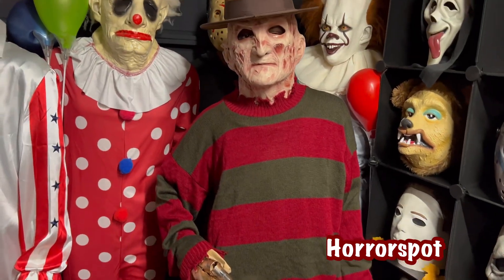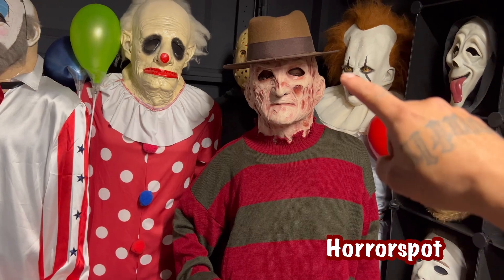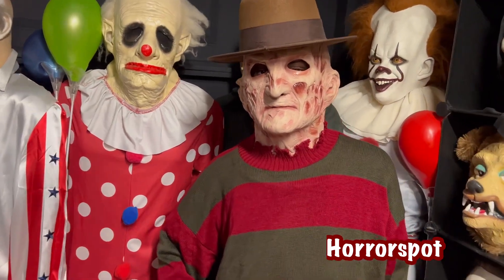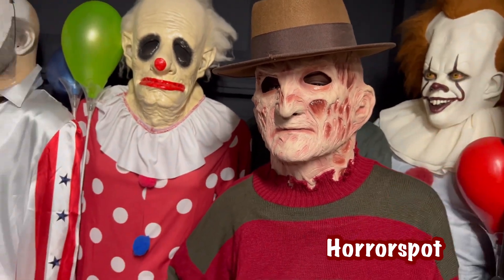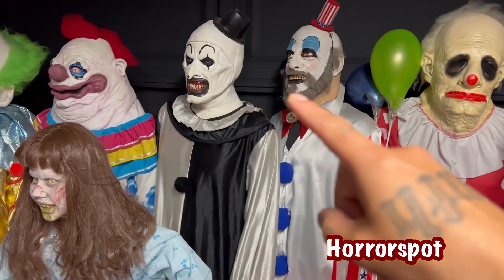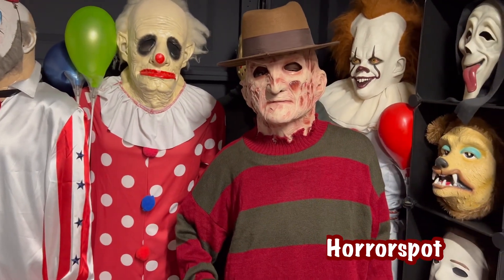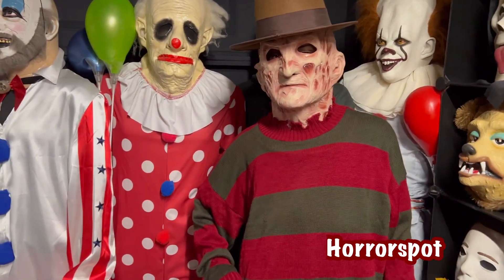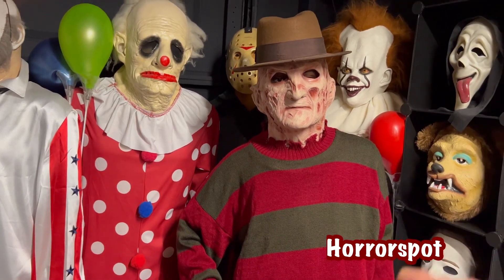I know there's other life-size better out there, but for me it works fine. The only thing I need to get is the eyeballs. You can kind of see the eyes from the mannequin, but I want to get more realistic eyeballs — kind of like what I did with Terrifier or Arthur Clown. I'll be getting that pretty soon, guys, and then I'll give you guys an update when I get them, kind of like a before and after.